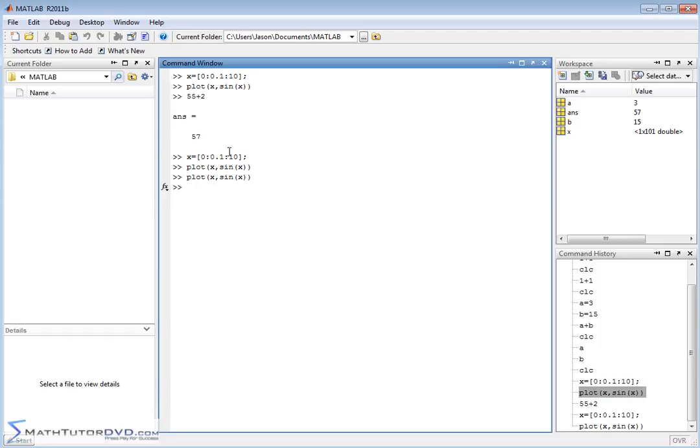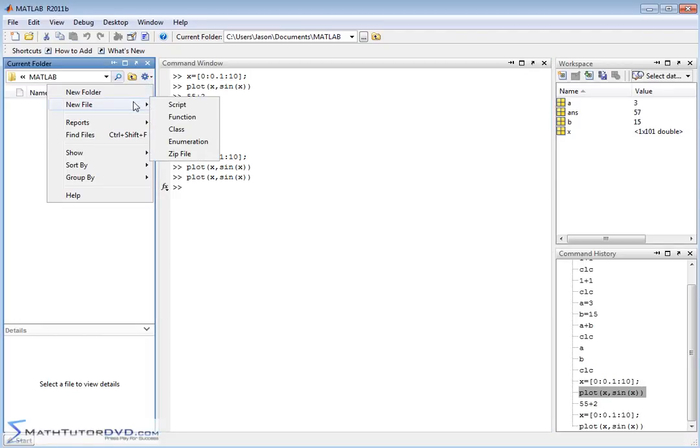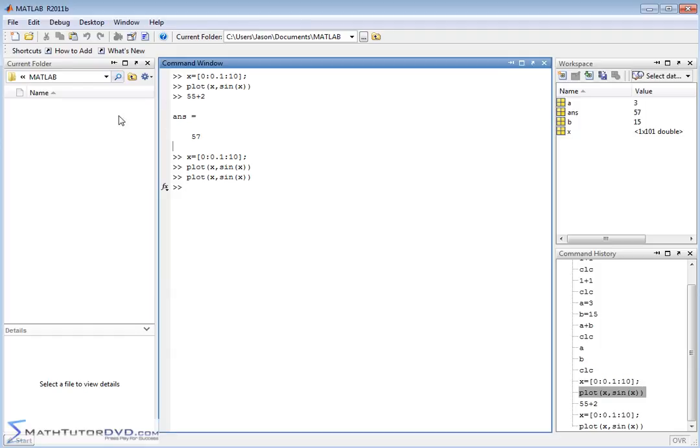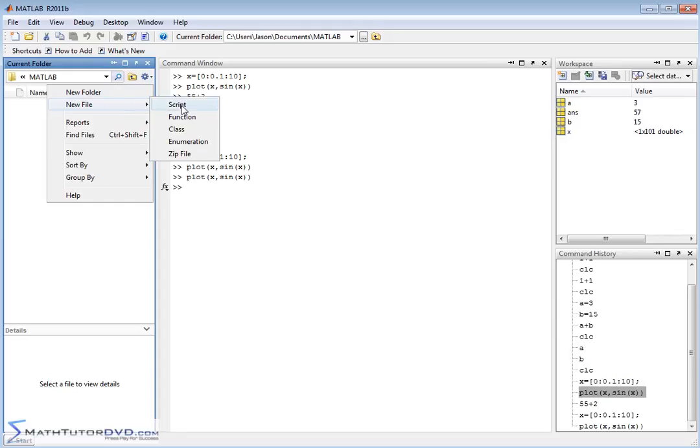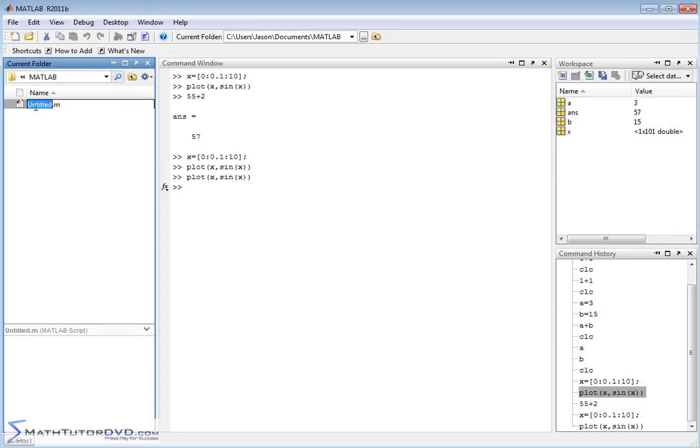Eventually, you're going to want to write a little program in MATLAB and store that. Those programs are called scripts. You can also write functions and different classes if you get into object-oriented programming. That's a much more advanced feature. But definitely little scripts are lists of MATLAB commands that I can save into a file and execute later. And functions are very similar. We'll talk about that later. So if you go over here to your current folder and click on the gear, and then go to New File and Script and hit this guy, then it's going to try to create a new file for you.